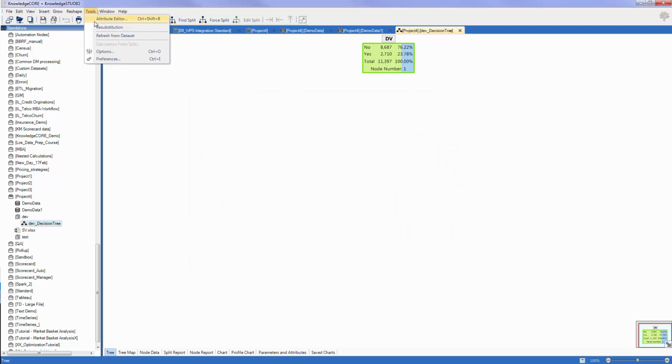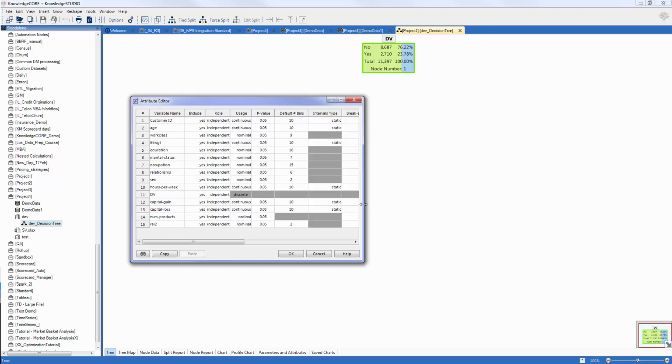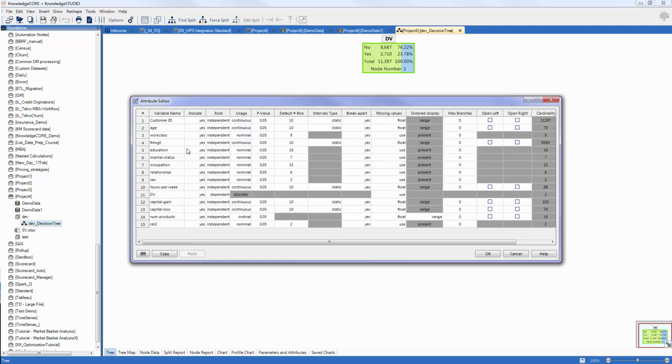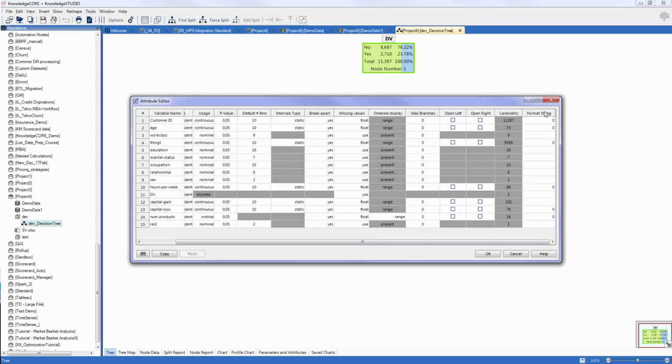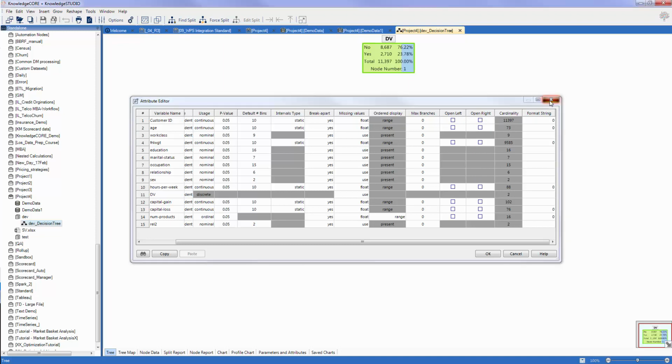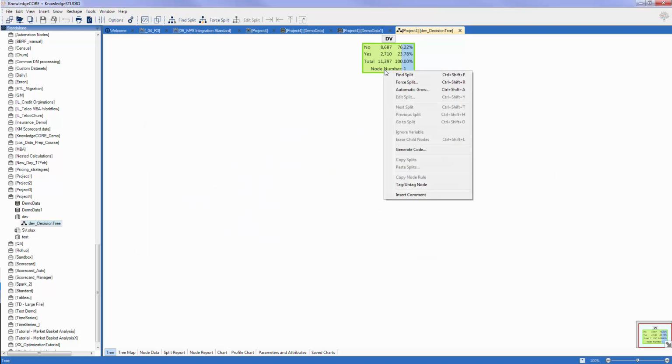Now, in addition to that, you also have access to all of the attributes. This is quite granular, so you can modify the role, whether a variable is included, how to deal with and treat missing values, whether you have open left and open right values, so less than or equal to a particular value that represents a threshold in your data, like age. If there's only people in your data set that are 21, maybe you will have people who will be younger than that. So you can leave that bracket open, less than or equal to, or greater than or equal to. In terms of building the model, using interactive methods or automatic grow, you can specify these options. We recommend using the interactive methods.